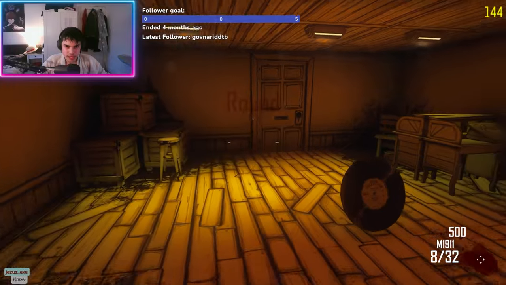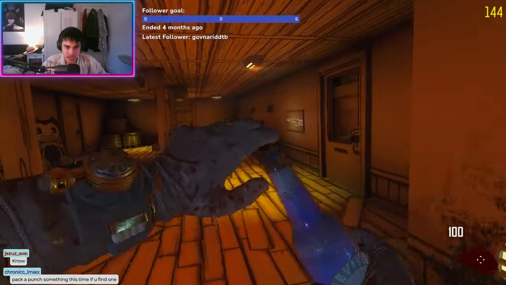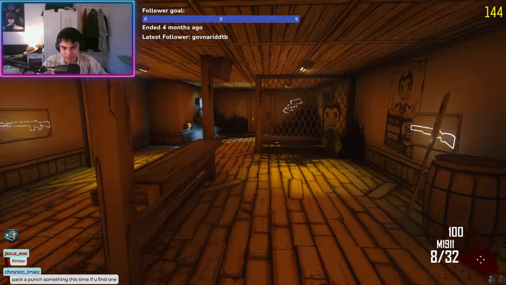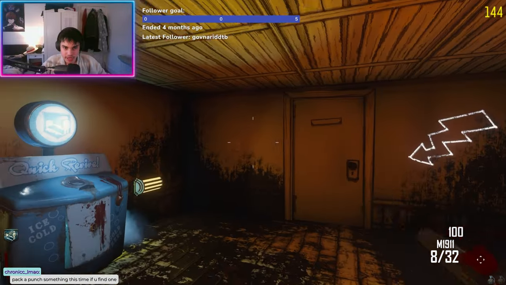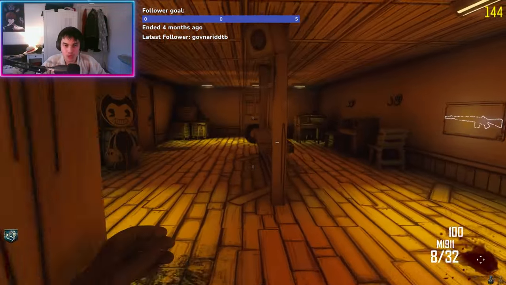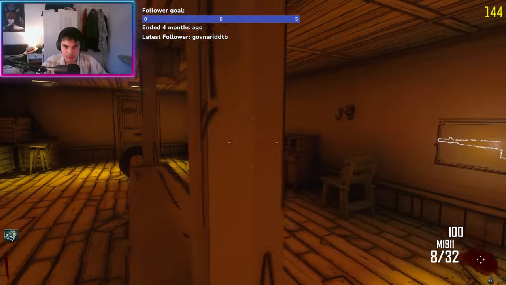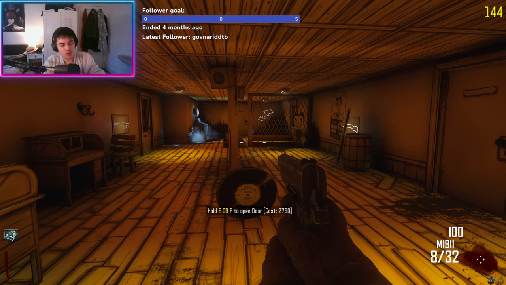Alright, let's go ahead and get ourselves our... Okay, so we gotta be careful for when Boris spawns, because when Boris spawns, that's when it gets hairy. We also got to open power relatively quickly as well. Okay, I think we got this.